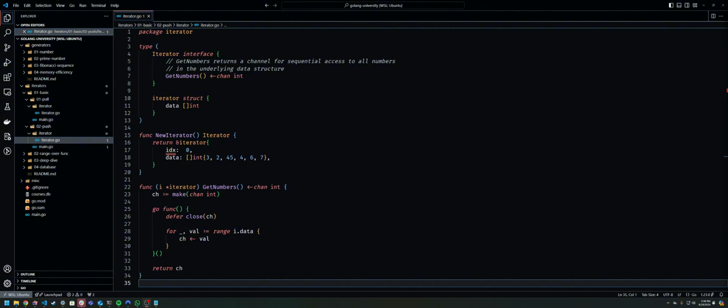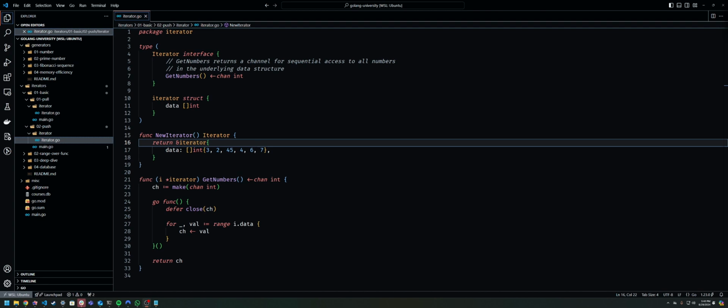Since we do not need to track the index with this implementation, this field can be removed. With this implementation, we can see that the consumer will be able to iterate over the elements with a for-range loop. However, this code is at risk of leaking a Go routine. If the consumer decides to break out of the for-range loop early, the channel will be blocked. Let's force the consumer to provide a context to this method.